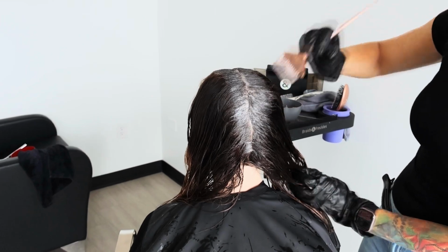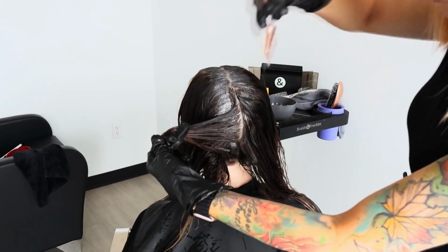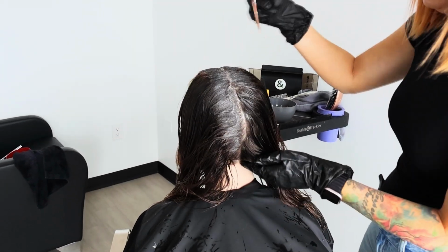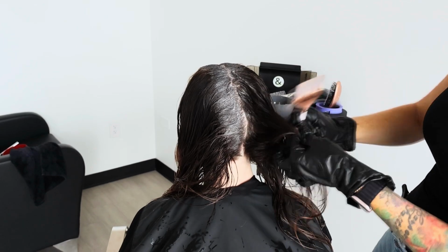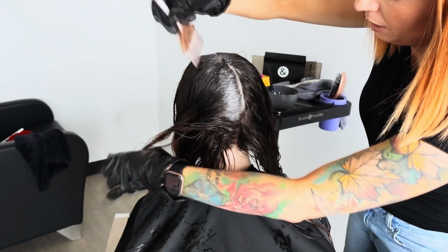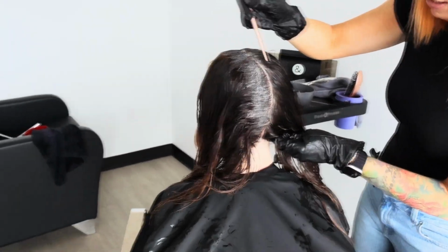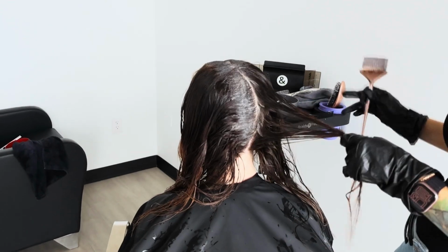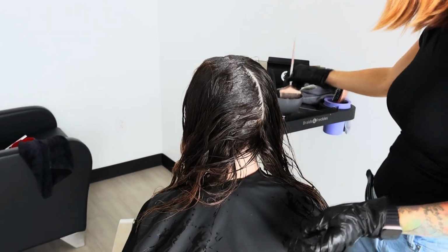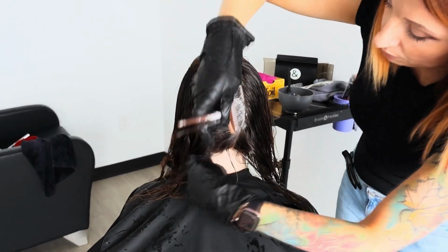I prefer doing vertical. Vertical is gonna help make sure that there's no heavy lines of demarcation. Sometimes when you go through and you do horizontal application with a root color, you can end up with horizontal lines that are heavy. Whenever you're thinking of lines with hair, vertical is gonna soften, horizontal is going to add weight, and that even goes for like cutting as well. And we're just going to keep applying the roots.